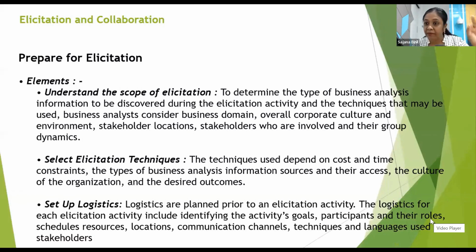What goes into preparation? How can we prepare ourselves so that we are able to elicit requirements correctly? Let me share my screen once again. In BABOK, if you go into the task Prepare for Elicitation, they have listed five elements, which they talk about as the five steps involved in preparation. When you read it in BABOK terminology, you might feel it is a little difficult to understand, but there is nothing difficult about it. The first element talks about understanding the scope of elicitation.